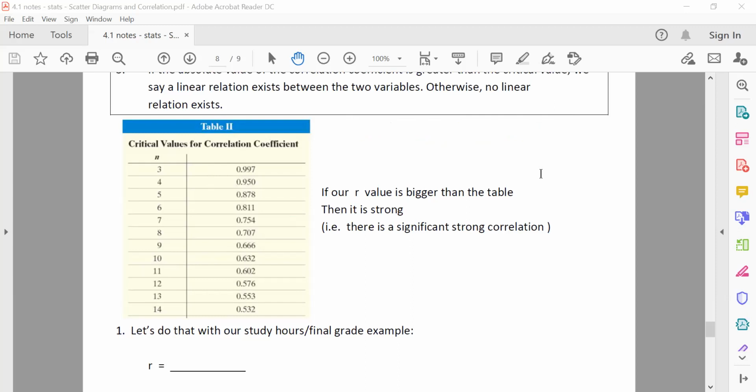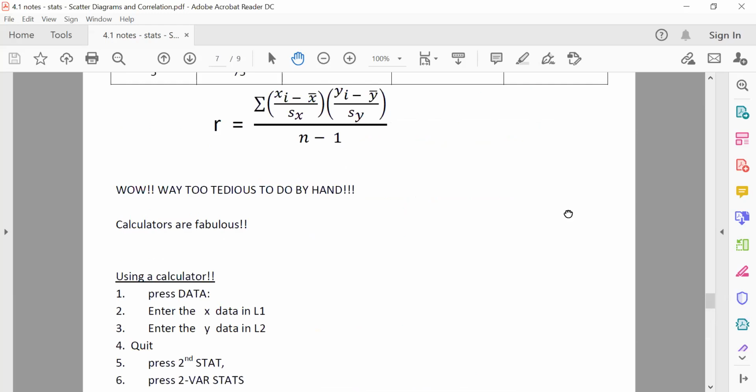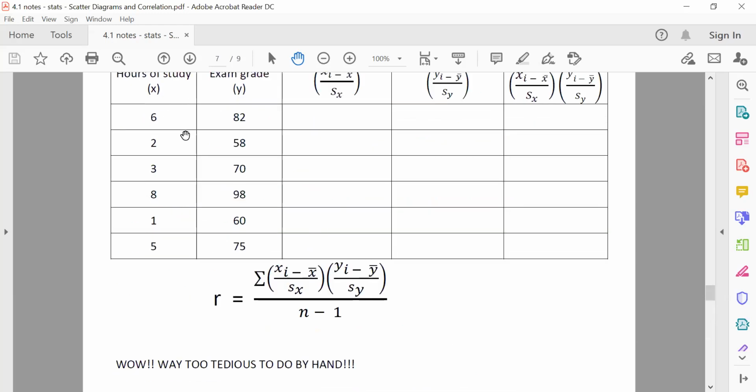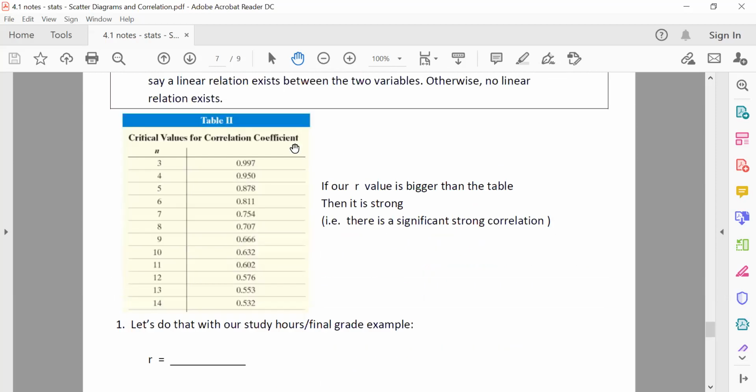So for that last set of data, we got 0.9727. There were 1, 2, 3, 4, 5, 6 data values. These are paired data, so we don't say there's 12, we say there's 6 of them, 1 for each row basically. So N was 6, so we're going to focus in on this. You would be supplied with this table if there were any questions about this. This table would just be given to you. You're not expected to memorize this table at all.